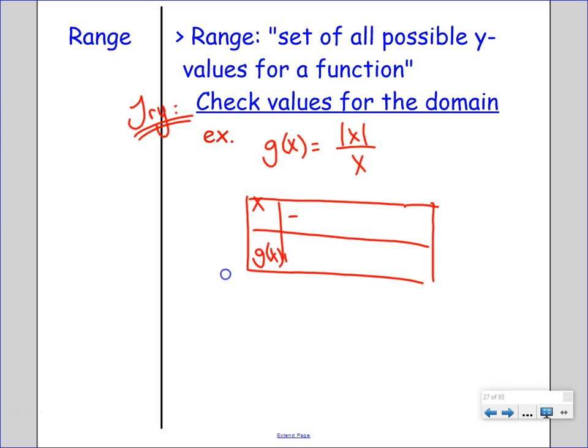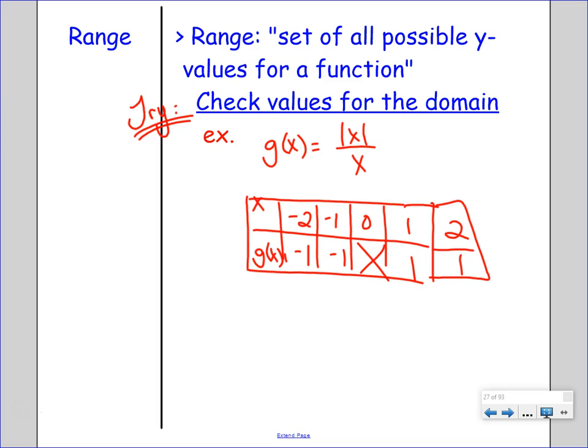So yes, you can try the good old-fashioned Algebra 1 values. It was like -2, -1, 0, 1, 2. Isn't that what you guys always plugged in? Pretty close. Oh, that table got rough at the end. Ignore it. But you could try plugging in -2. That would be a positive 2 over -2, which is -1. Plugging in -1, that'd be a positive 1 over -1, that'd be -1. Plugging in 0, that doesn't work. Plugging in positive 1, 1 over 1, 2 over 2, and maybe you would have figured out those are the only numbers that are ever going to come out. So maybe you could have gotten it.